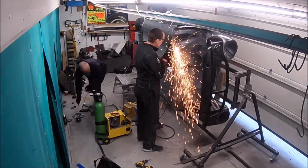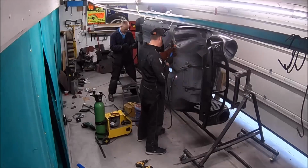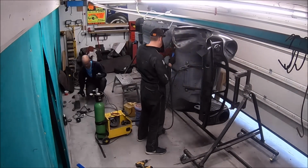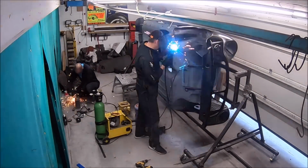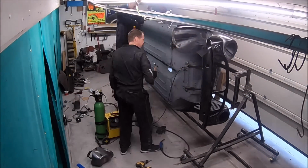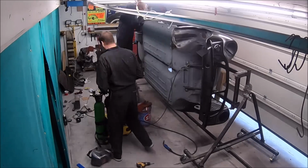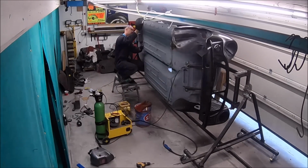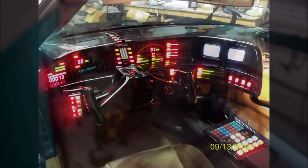So just while we're doing that, actually, I thought I'd just mention, obviously, like I say, this is a themed build. It's based on KITT, the 80s American TV program, Knight Rider. Mark contacted a company in America. I think they're called Mark's Custom Kits. I'll try and stick a picture in here if I can, if I remember.